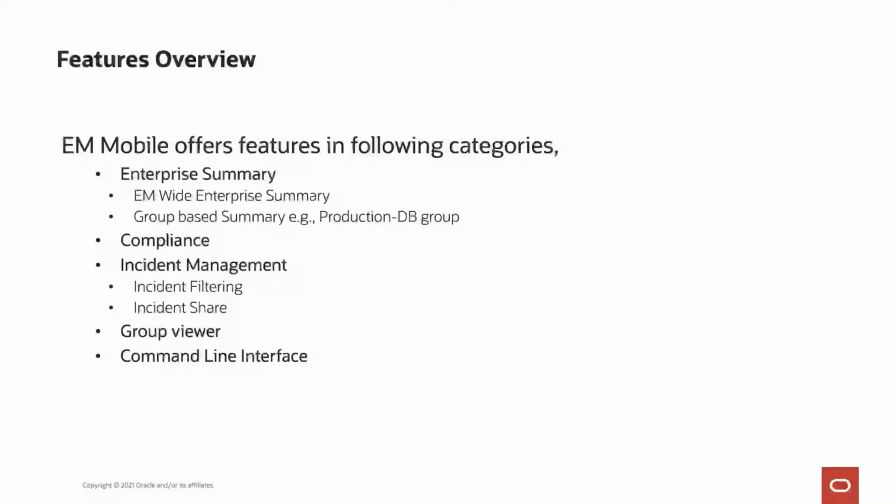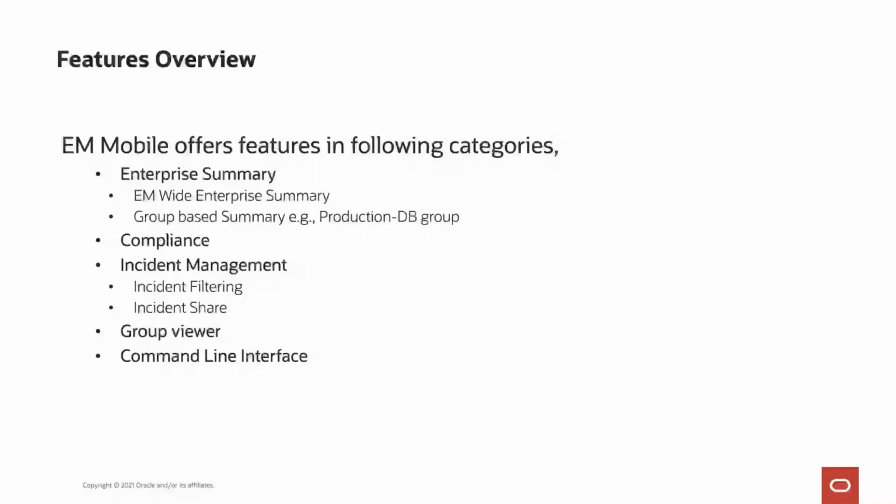We also introduced what we call group-based filtering for the enterprise summary page. So if you are a DBA or an application admin, you want to manage a bunch of databases that you are responsible for. For example, if you are responsible for production databases in a specific department, and you already have a group created on your EM side, you can see the enterprise summary based on the group. And we'll showcase that in the live demo today, right? We also introduced what we call the compliance dashboard. This essentially provides a curated view of the compliance dashboard you see on the EM side, and you can see it on the mobile side as well.